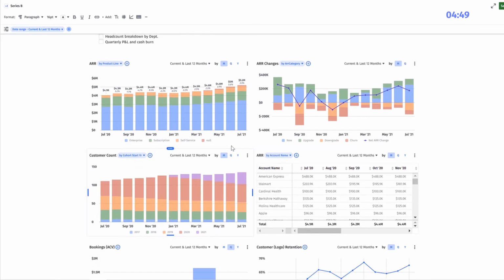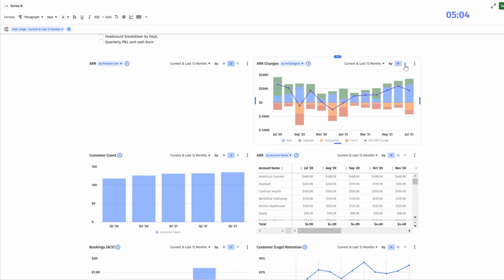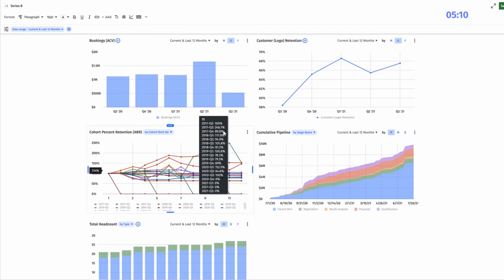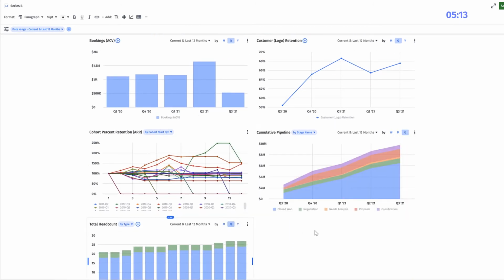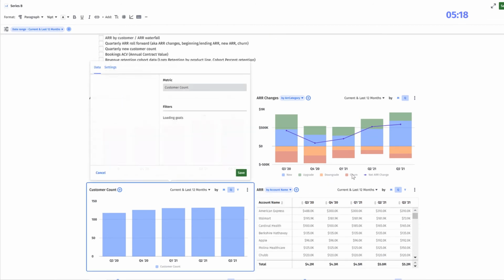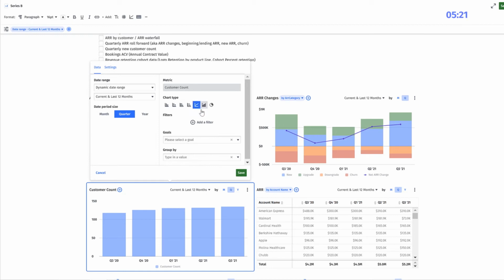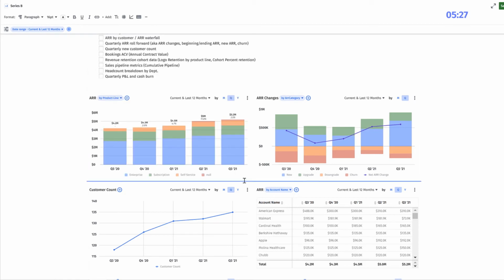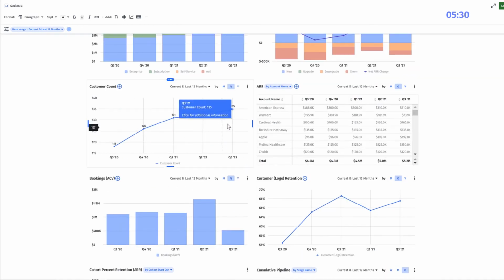We'll do the same as we go down for a few other charts. For the customer count, we probably don't want them by year. Let's remove that attribute for now. And let's shift all the charts to quarterly as well before we forget. That way we have the right timestamp. There we go. Perfect. On the customer count side, let's go back to this one and configure it again. I think it's better to see it with a line chart. And we can also add labels. This will be much easier to see how our customers have grown over time.